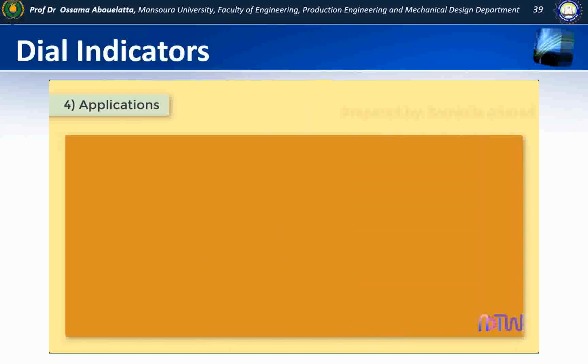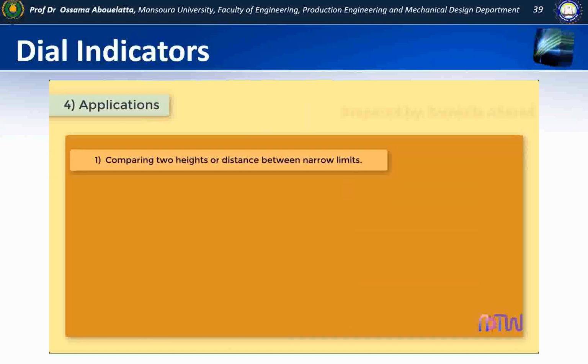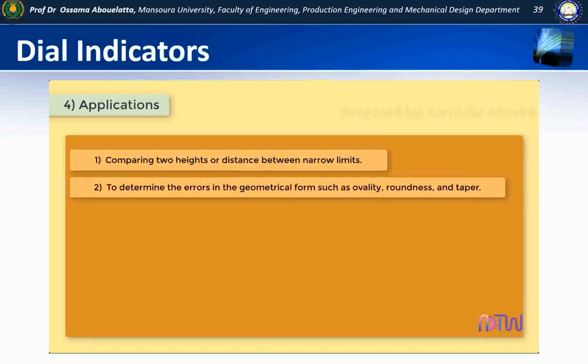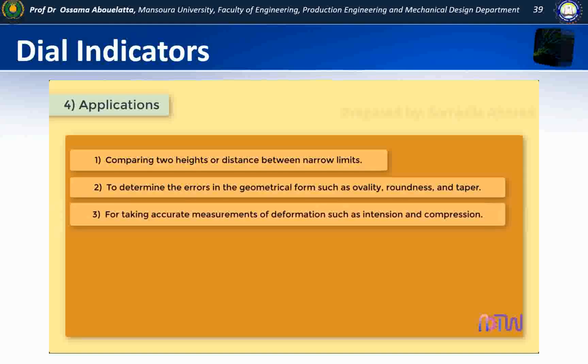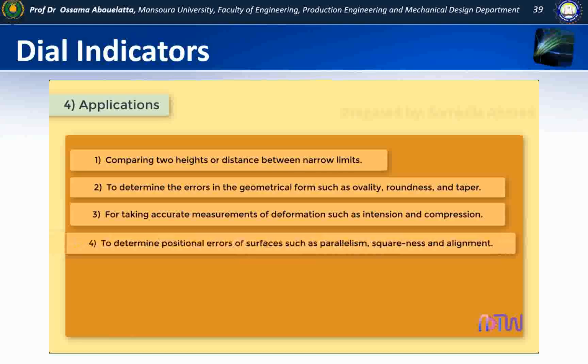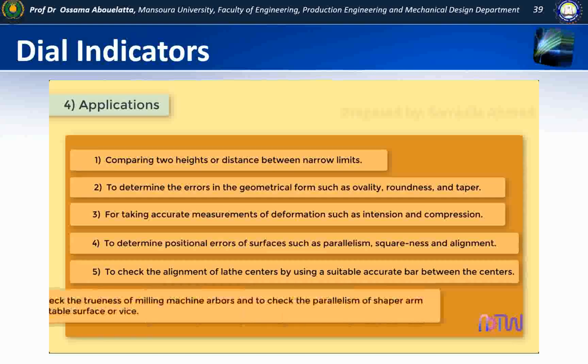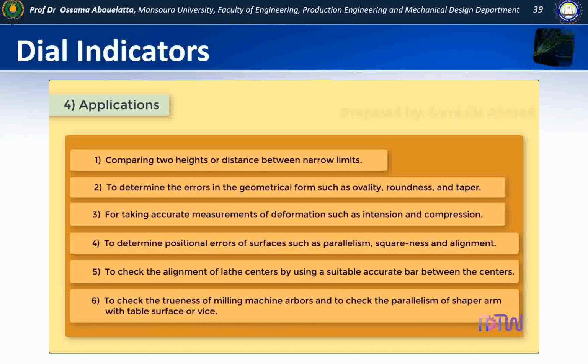Applications of dial indicator. 1. Comparing 2 heights or distance between narrow limits. 2. To determine the errors in the geometrical form such as ovality, roundness, and taper. 3. For taking accurate measurements of deformation such as indentation and compression. 4. To determine positional errors of surfaces such as parallelism, squareness and alignment. 5. To check the alignment of lathe centers by using a suitable accurate bar between the centers. 6. To check the trueness of milling machine arbors and to check the parallelism of shaper arm with table surface or vise.